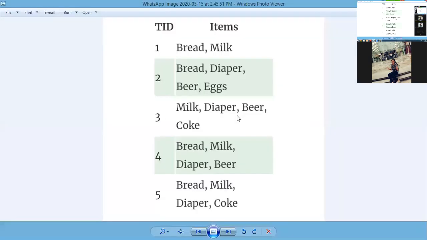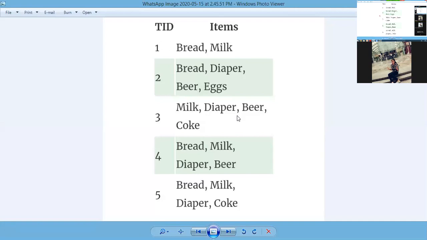The very famous problem of this association rule is beer to diaper. Can you write it down and try to solve and post it in the group, anyone at least? If I say anyone, then it's a problem with you guys, and finally nobody will do it. At least any among you, can you try this?